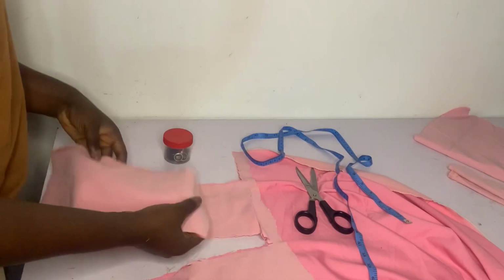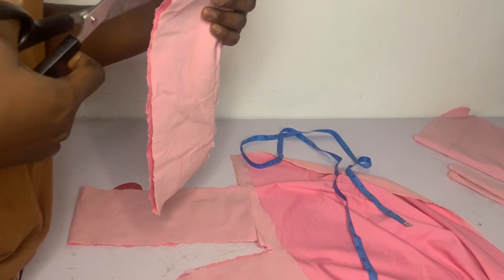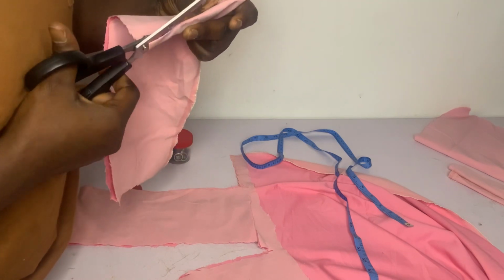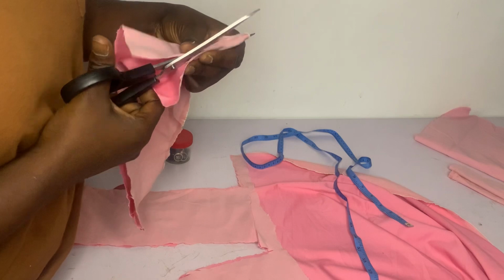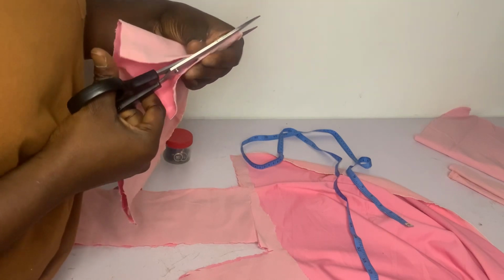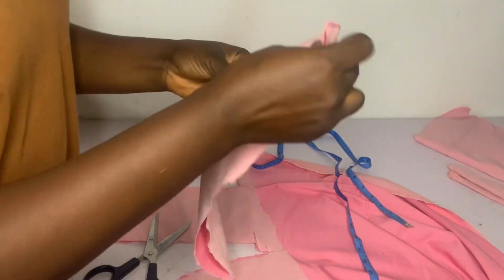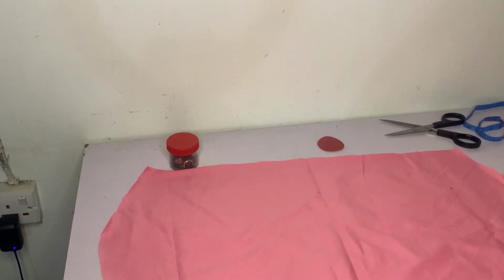Now I've cut my band. I have my front and my back. For my back band, I go ahead and split it into two because I like joining my band before I add my zipper, so everything can sit pretty. After splitting, I'm going to go ahead to the joining of the skirt, which is the main thing we came for today. I have my bands already.